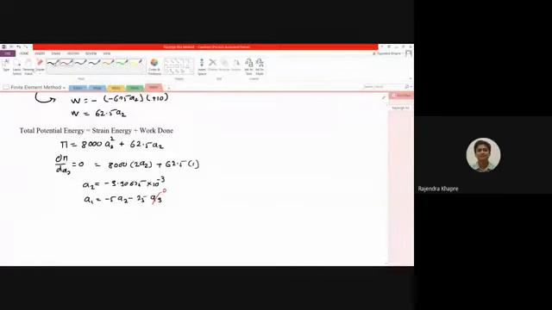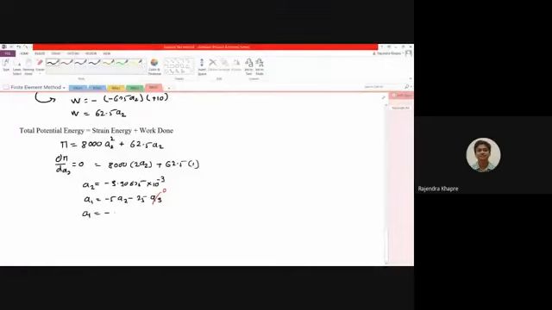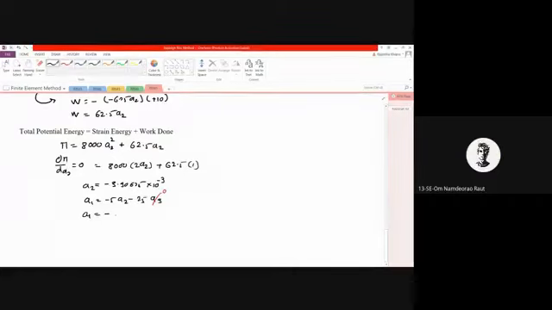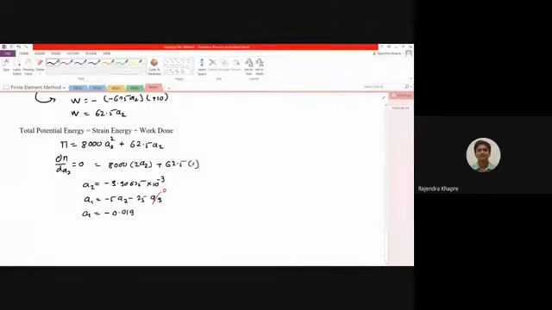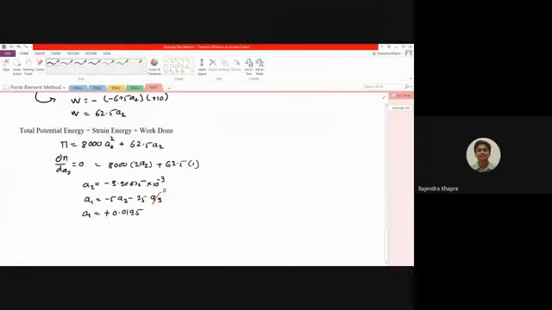Now can someone tell me what is the value of A1? This will be minus 5 times A2, so all you have to do is just multiply this value by 5. So 0.0195. That's it, isn't it? It's a positive value. Because the A2 value is negative, that's why this is coming out to be positive. Yes, sir. बराबर है?